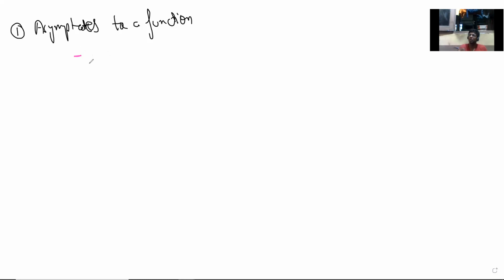Now tomorrow in the CMI entrance, they may define a parabolic asymptote. Then your asymptote can be a parabola also. But they will give some easy question, not some theory. Here we are dealing with linear asymptotes, and our goal is to understand the function at infinity by using a line.